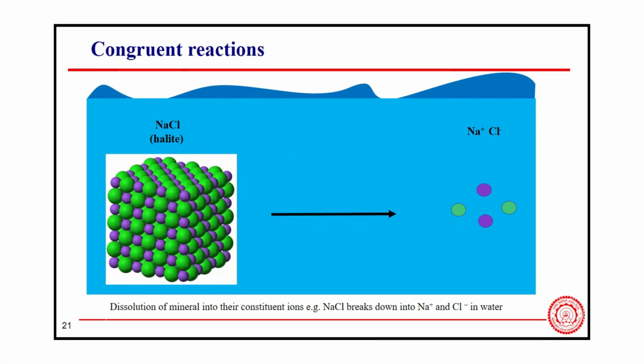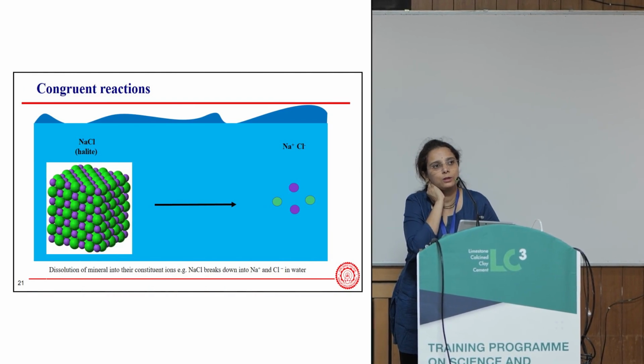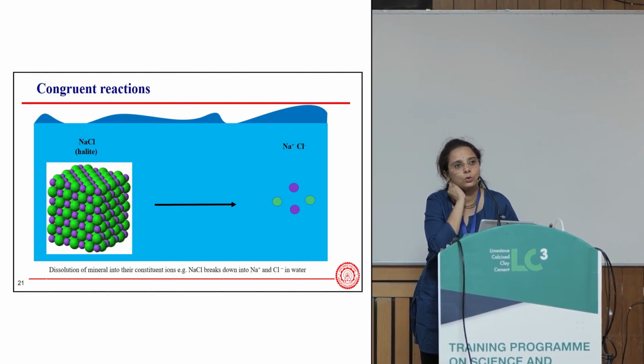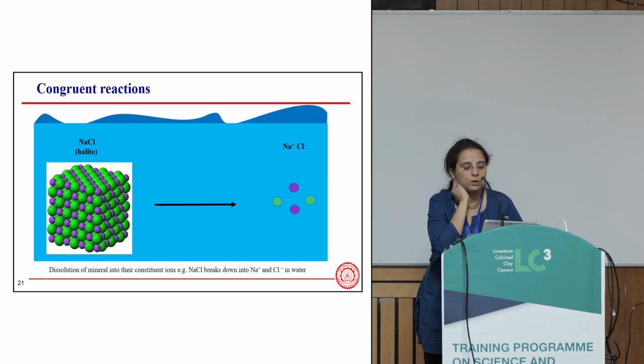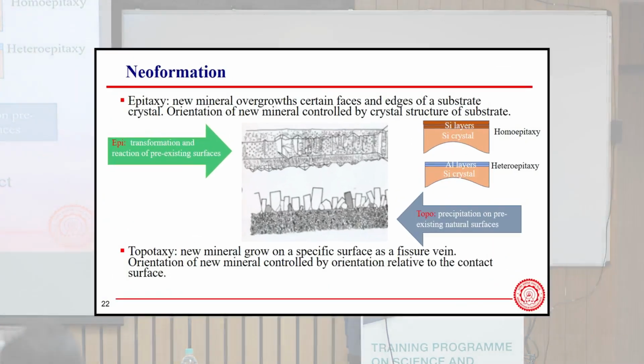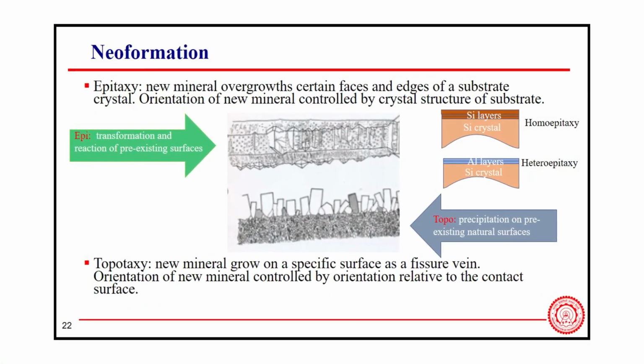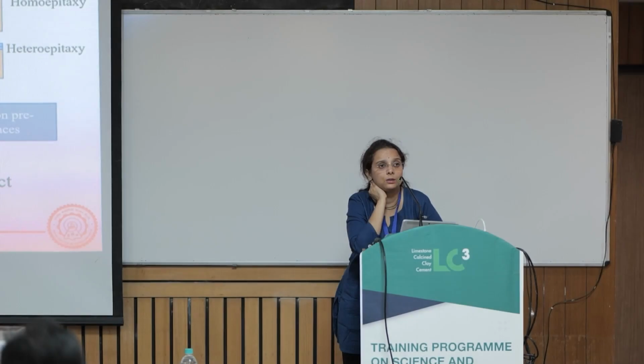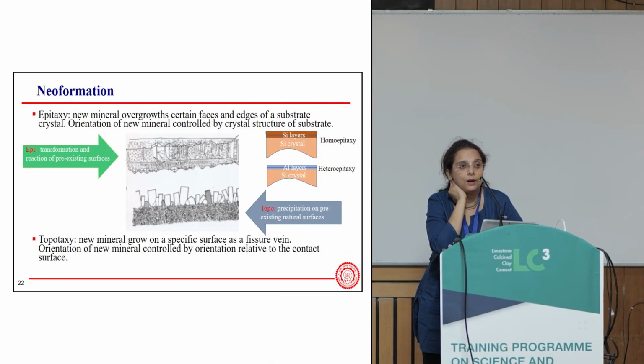Two reactions are important for alteration of clay minerals. One is combinant reaction. For example, some clays are formed from another clay by simple dissolution of that clay's particles into the solution. It is called combinant reactions. So neoformation is a process of formation of clay by simple dissolution and precipitation from the solution. This mechanism generally takes place in an environment of high fluid intensity, and it depends upon the chemical composition of the fluid.